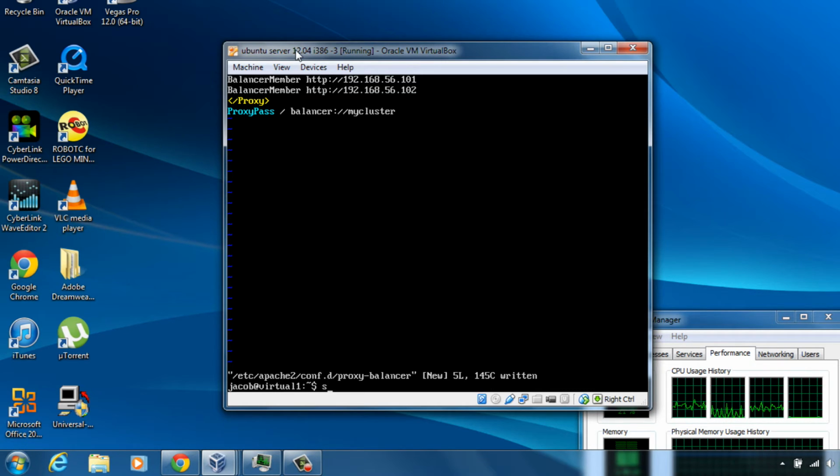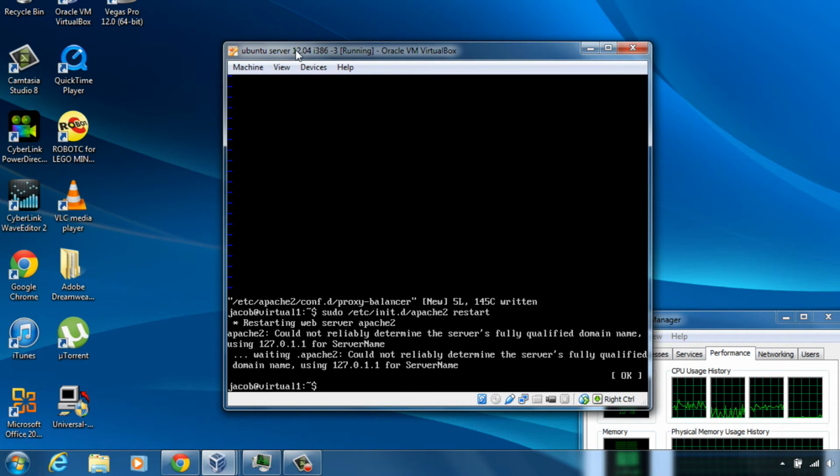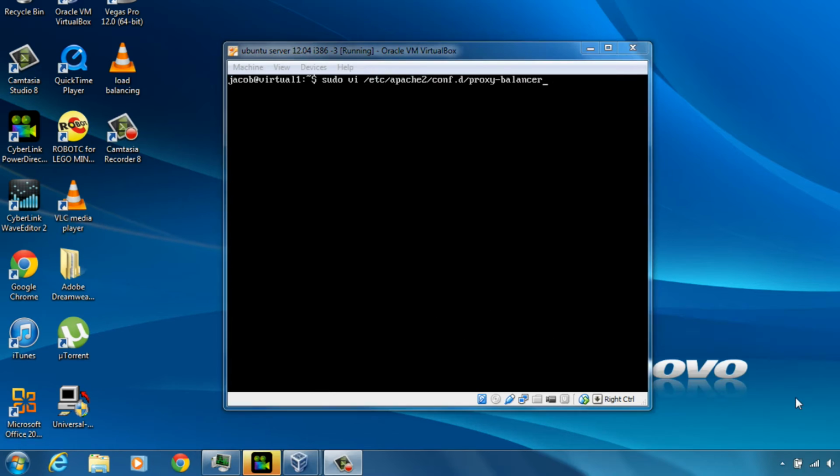Let's just sudo /etc/init.d/apache restart. Now if there are any errors, it will usually give it to you once we start it up. It's still giving us the same FQDN error, which doesn't really matter for us right now.